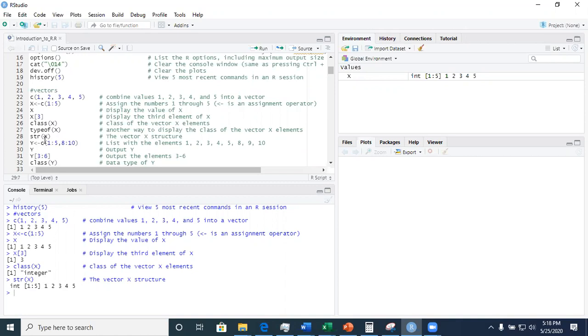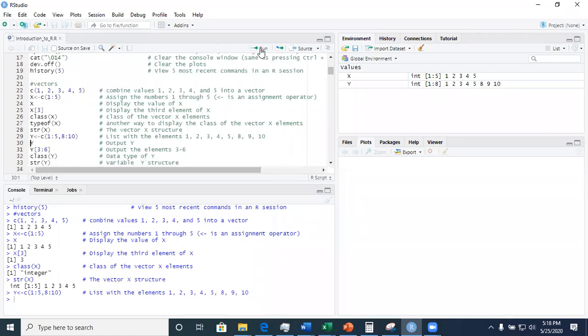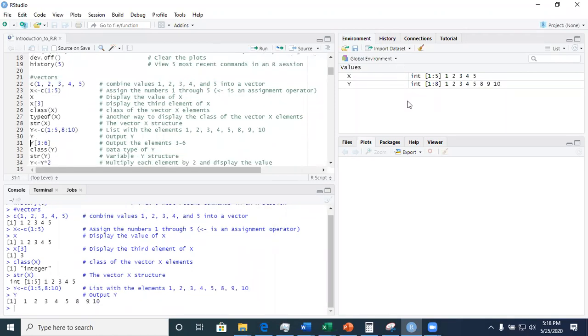Now here, suppose that I want to create a list of elements 1 through 10, but I want to omit 6 and 7. So I can go like this, right? See, I'm using the c command, which is the combine command, and I'm combining 1 through 5 and 8 through 10. And then I can output y. Well, I know that I have the environment window, but still you don't want to rely on it. Because sometimes, what if you have to use a shell script or something, or the terminal, if you have to use R directly, if you don't have these windows, you need to know how to do it.